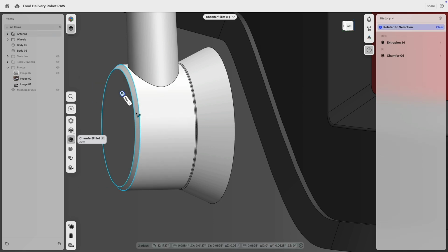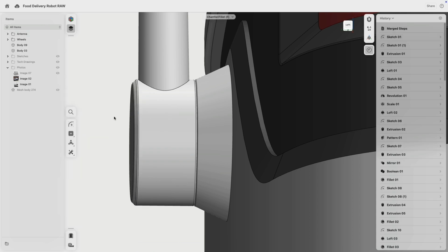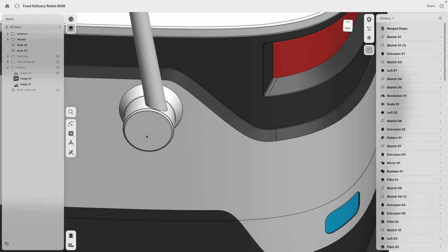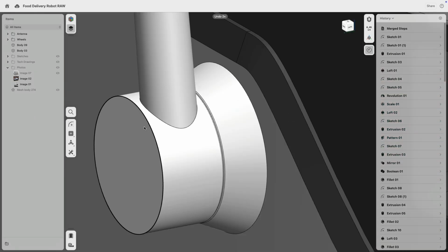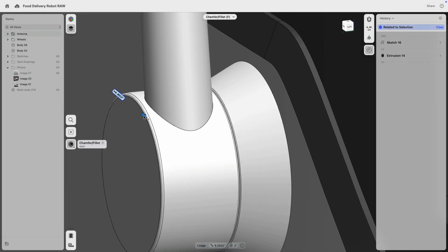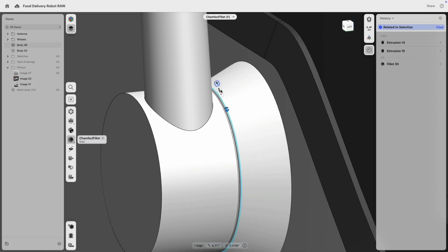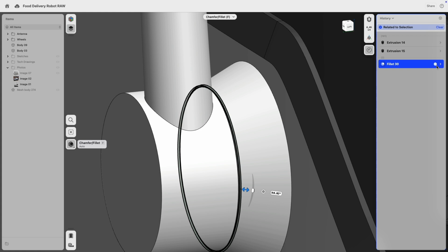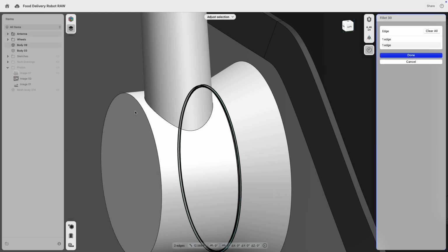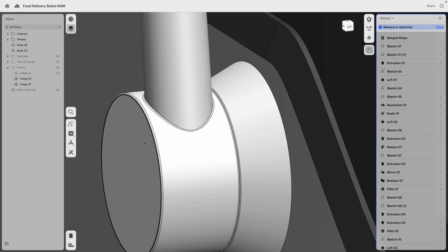Cling, cling. And then we round this very gentle. That's too much. 0.2. Honestly, then I can just go back to this fillet. There's that fillet. Add it, and I just add this edge to it. Let's keep this nice and clean.